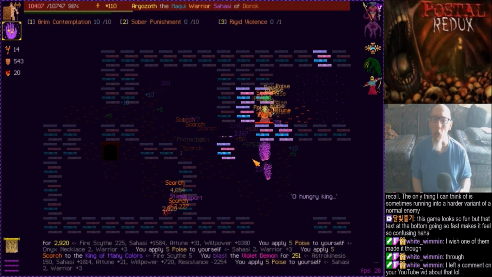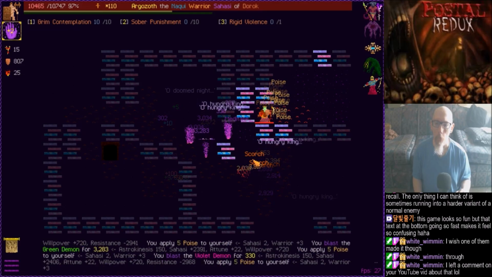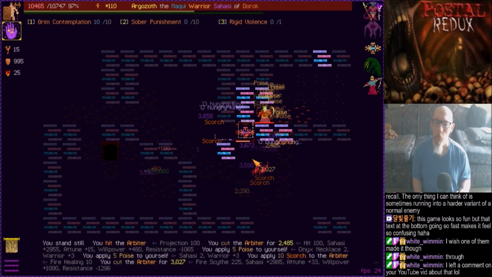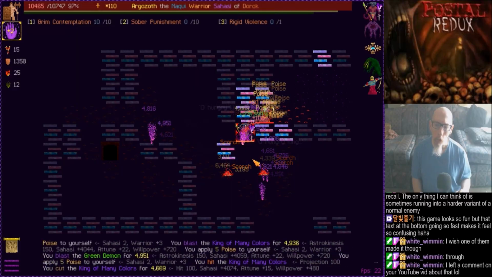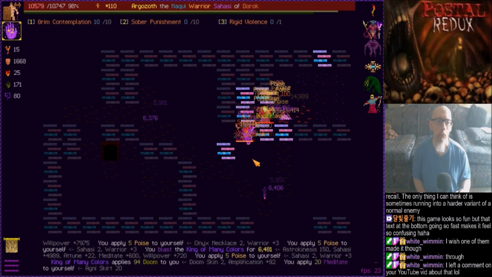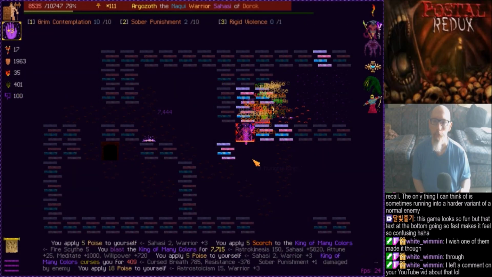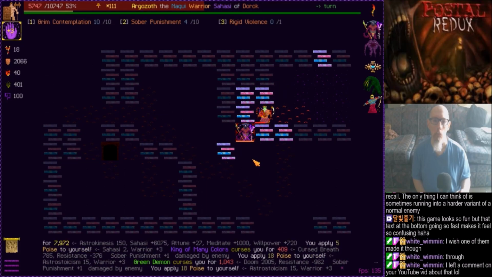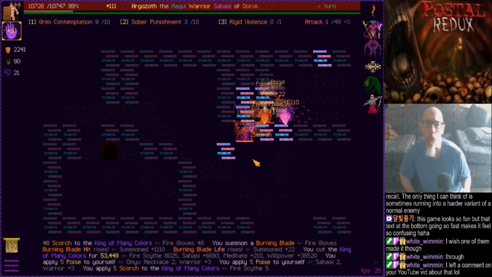And I'm in a good position there. Oh, you got teleported. Okay, I just saw 975,000. Yeah, I have to get the Doom off of me, so I basically have to start from scratch.